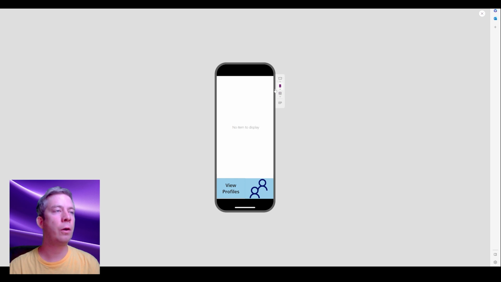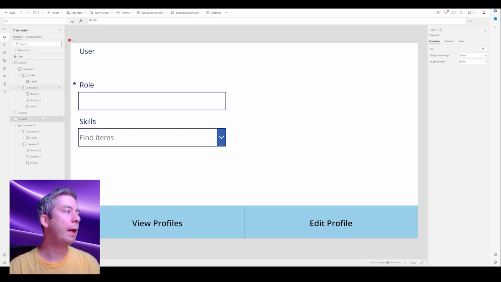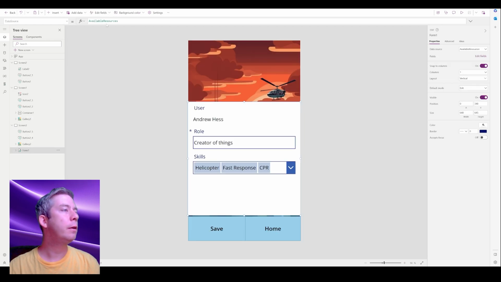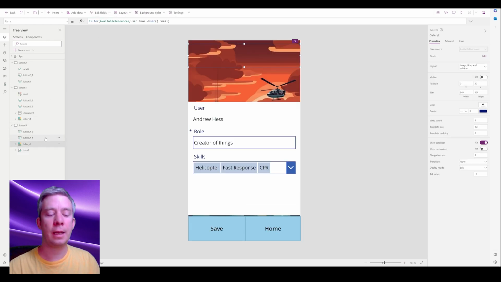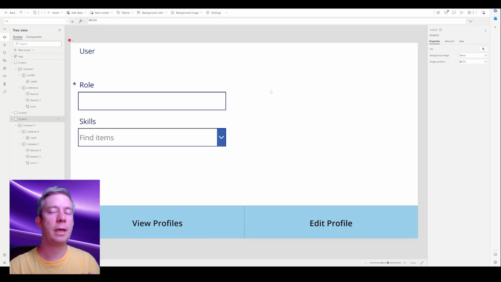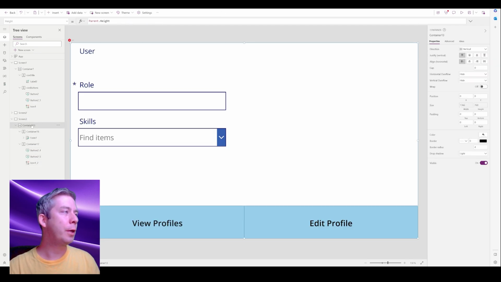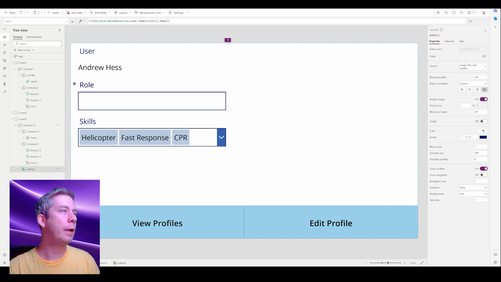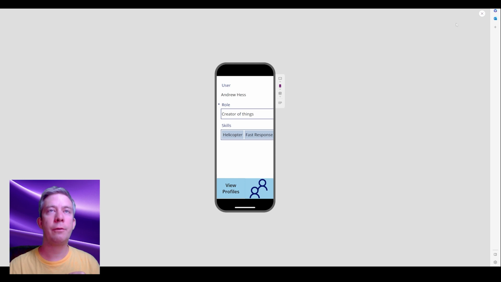Let's see how it looks. Oh, it's not fitting it. Oh, wait, it's because it's not a new item. Oh, we don't have that hidden gallery yet. We also need this hidden gallery that we did last time. So if you want to learn more about that, you got to watch the last video. So we put a hidden gallery in here. Now everything is working. Let's see, this is not fitting perfectly.